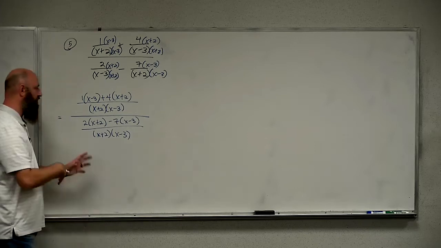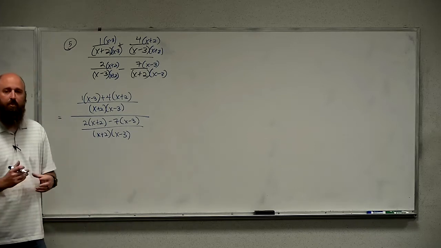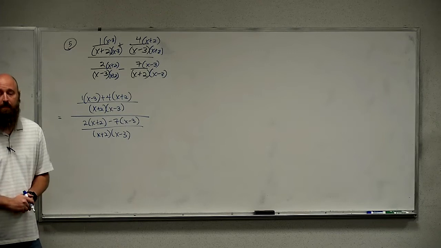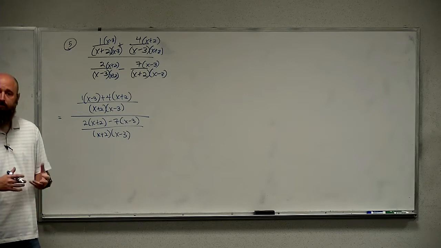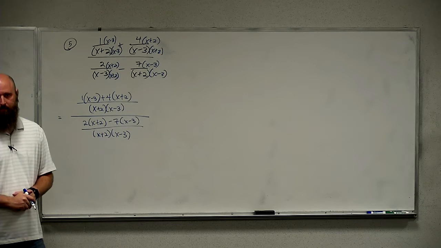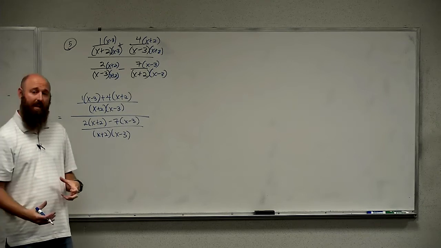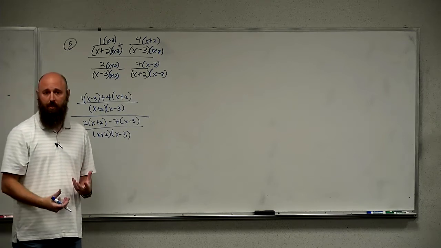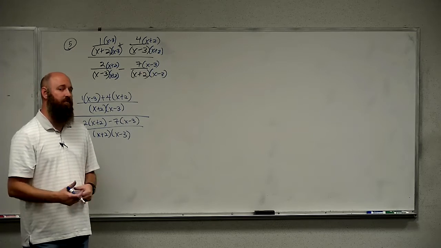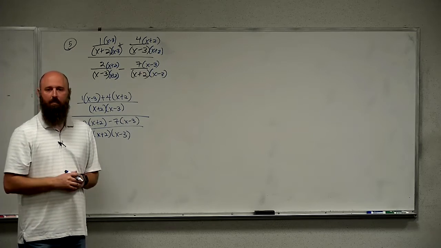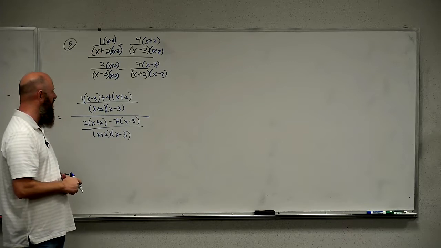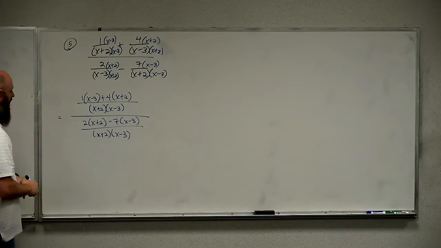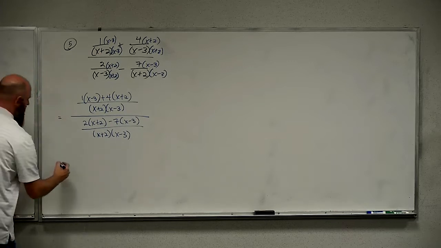All right, so from here, there's a lot of different ways we can do things. We can do multiple steps at the same time if we would like to work through those pieces. I'm actually going to do that. I'm going to go ahead and distribute, and I'm going to keep change flip at the same time because I just don't want to work too hard here on these pieces. And so that's what I'm going to do in this next step.